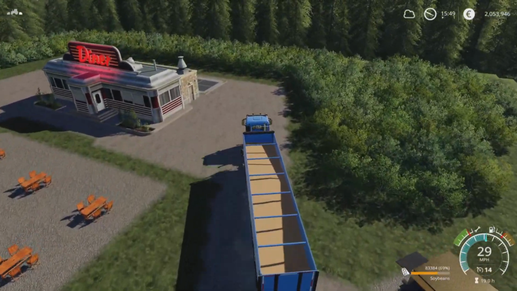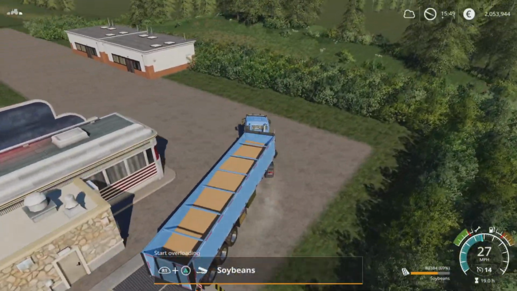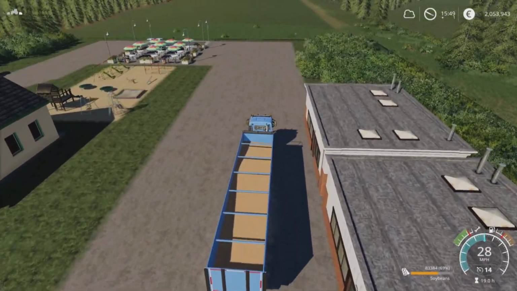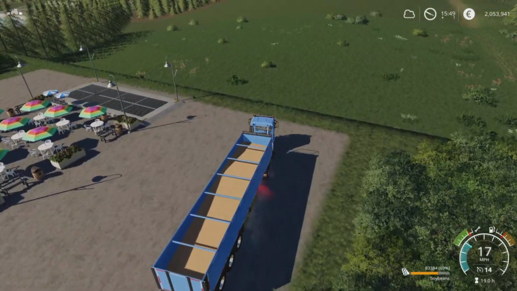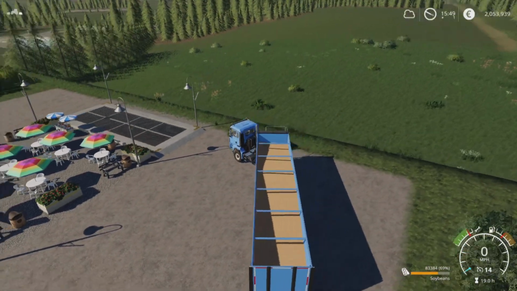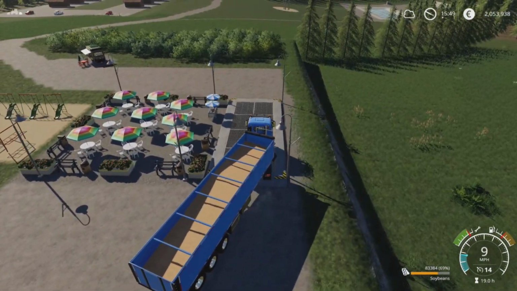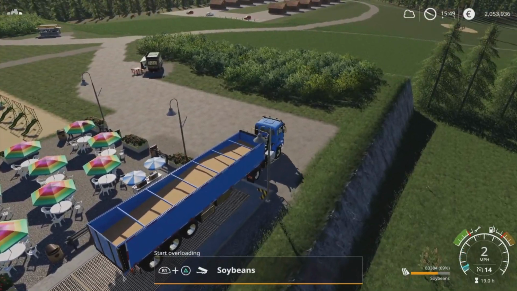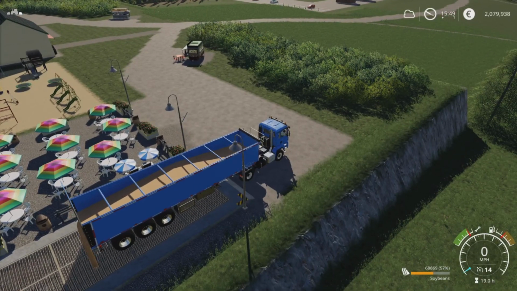So if we go around this way behind the diner, I've not actually tested this area with this truck, so this is maybe where we could have done a back entrance instead of driving all through the holiday park. I'm pretty sure we've scared some holiday makers driving past their caravans in this. Anyway, let's sell these soybeans.